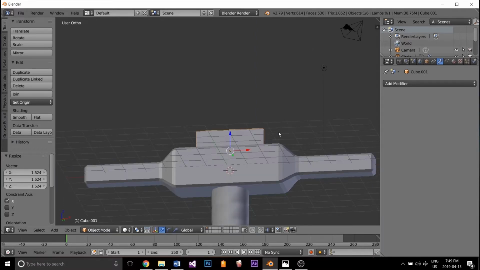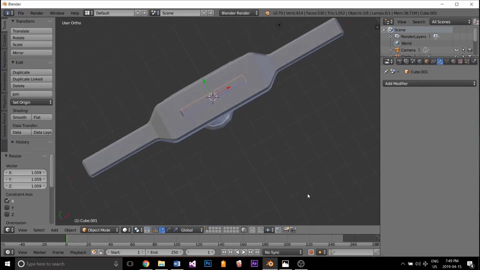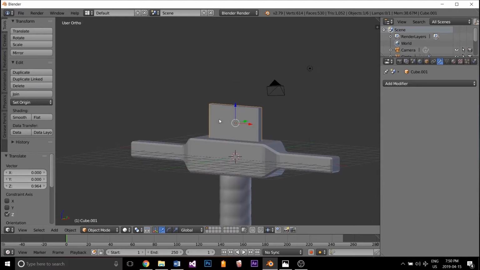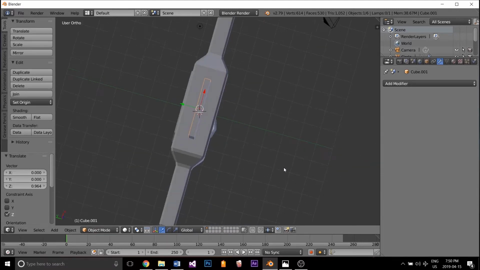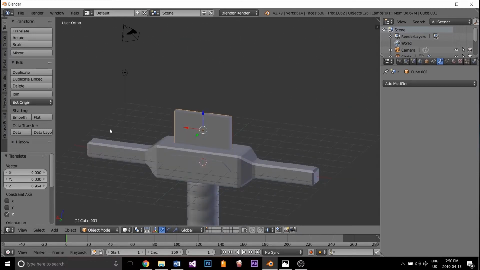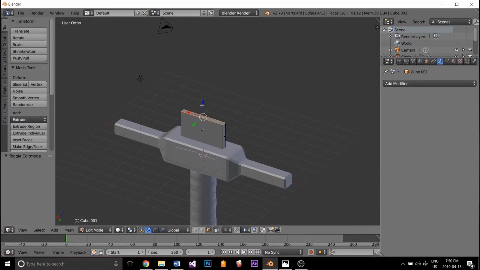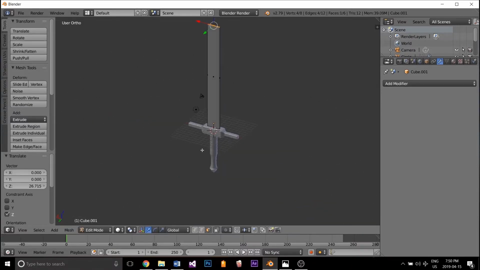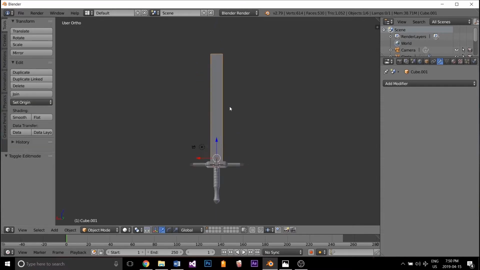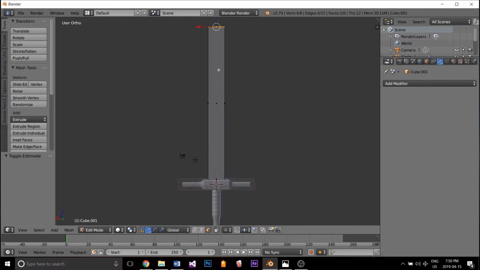size it to see what I think a blade of this might look like. Okay, so I'm going to say that probably looks about right. Okay, so back into tab, I'm going to grab this face, and I'm just going to bring it up until I feel it's the proper length. You don't have to be too accurate with this, as it is just a 3D model, you're not printing it. If you were printing, you'd want to be as accurate as possible. Okay, so I kind of like that.